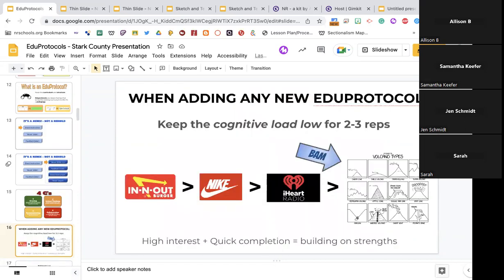Now, if you're going to start a thin slide tomorrow or any of these other protocols tomorrow and you've never done it before, I would highly recommend doing it in low cognitive loads. So when I introduced a thin slide this year, I had my students do, what's your favorite food? And then the next day, what's a food that nobody should eat? And then the next day is just a quick thin slide of what's your dream vacation or something.